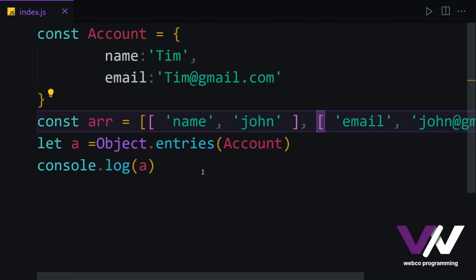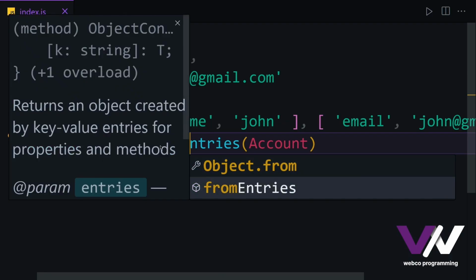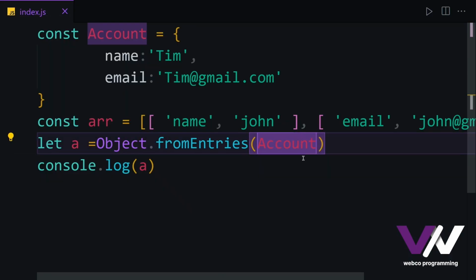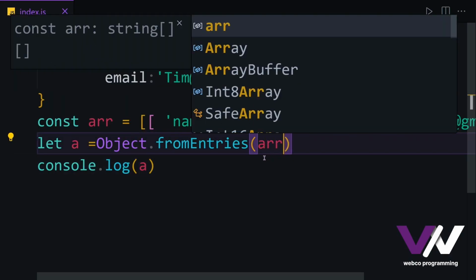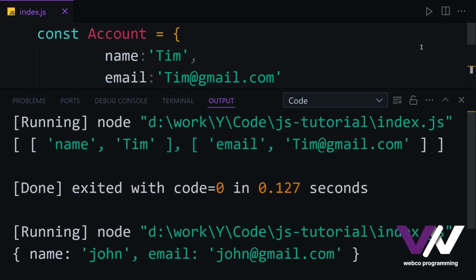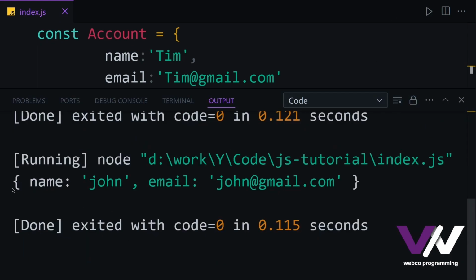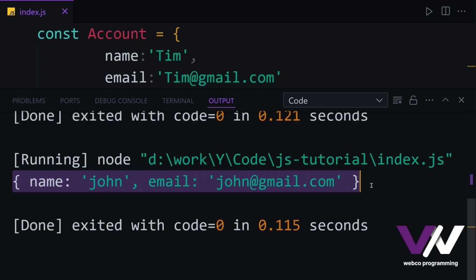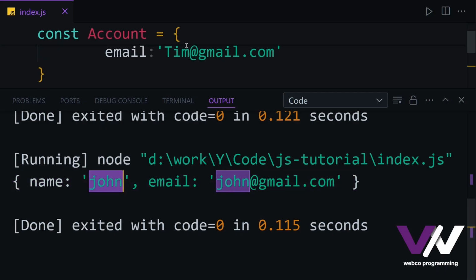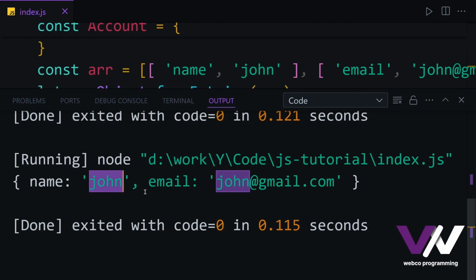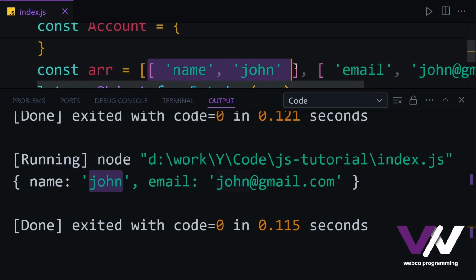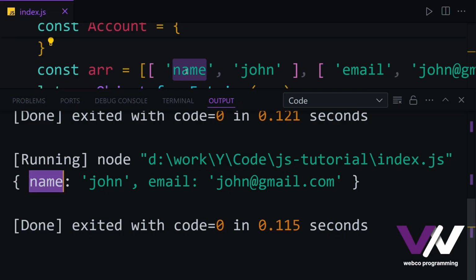If we use our Object.fromEntries method and pass the array that we have, and run our code, you can see that it creates an object for us with the values that we have. So this is going to grab the pair, make the first one the property name and the second one its value.